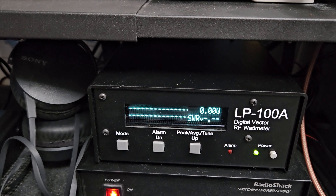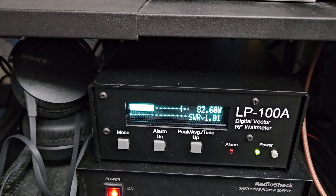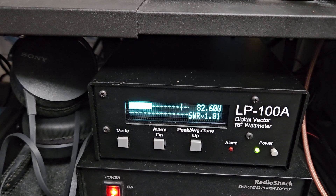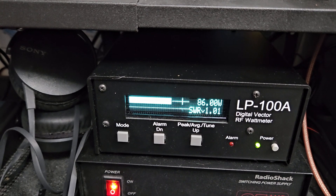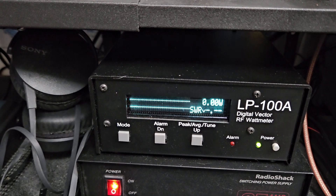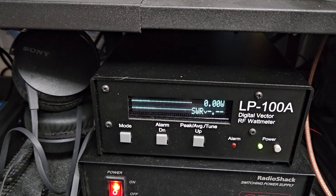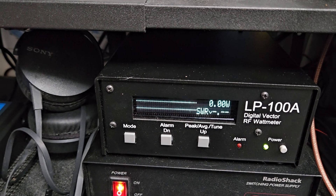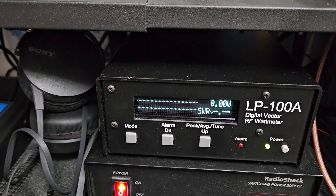The radio is doing exceptionally well for an 80-watt radio — it's right around that mark. I did adjust the sideband tuning on this, so it's much better than what it was out of the factory. I also bumped the AM modulation depth up a little bit on each power level, because this radio has different power levels.